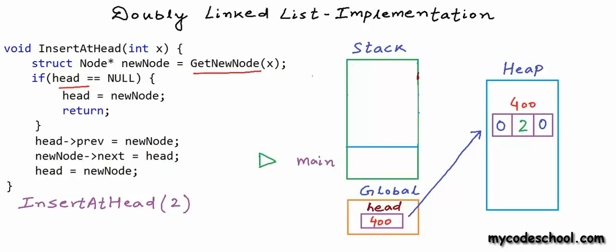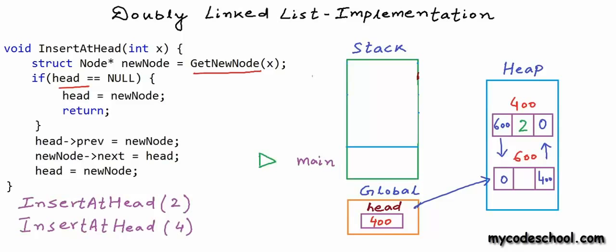When we make another call to insert at head, once again fresh stack frames will be allocated. In the execution of functions, appropriate links will be created, so our linked list will be modified accordingly. I hope all of this is making some sense. With another call to insert at head, when everything finishes and control returns back to main, we can have a picture like this. Let's say I got a node at 600. The right cell is storing the address of the next node, and the left cell is storing the address of the previous node. So this is what we will have.